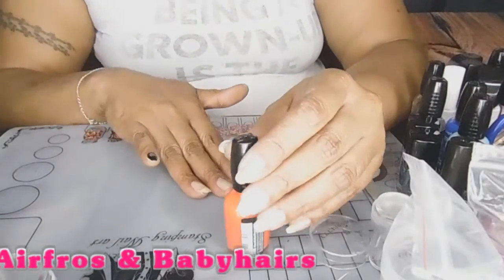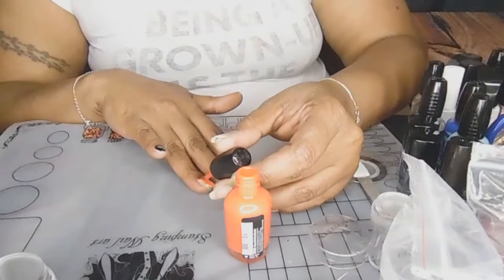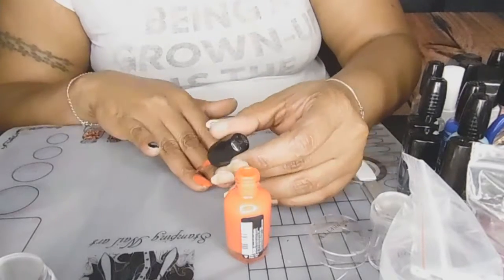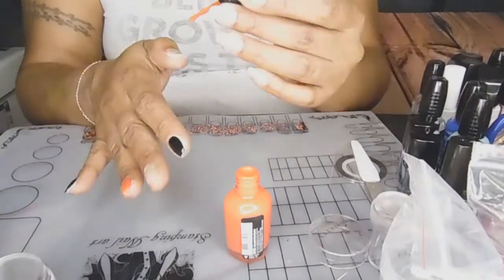So now I'm applying the nail polish to my nails. I did want to paint my nails, and the actual nails that I put the black polish on are the nails that will have the decals. The other nails will be just painted. So that's the look I decided to go with.